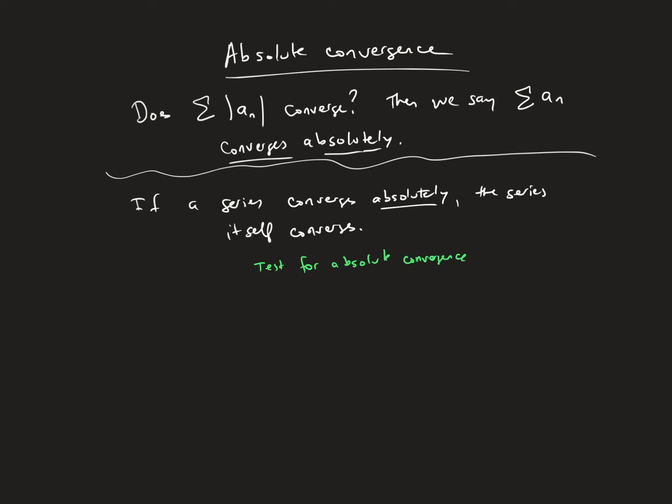So the first thing we're going to do is to test for absolute convergence. And like I said, we'll do some of these together. I just want to get the flowchart and the concepts down to you first. So when we test for absolute convergence, if it converges absolutely, then the series converges. Both absolutely and just converges. And we would stop there. So the absolute values converge, the series itself converges, we can stop.